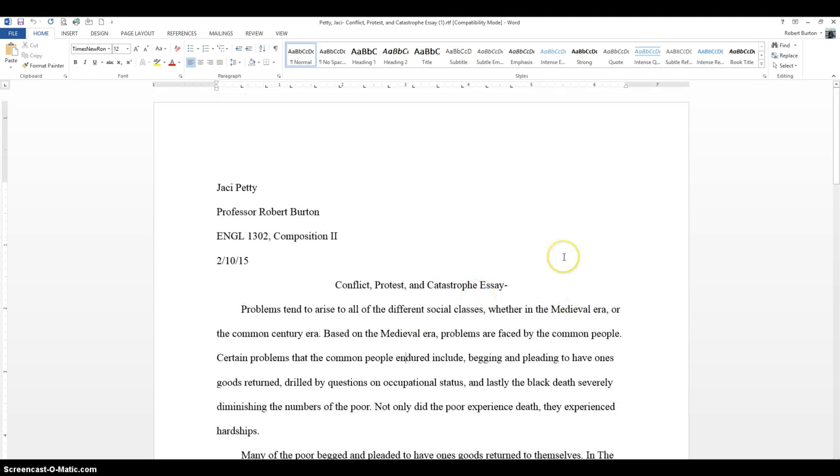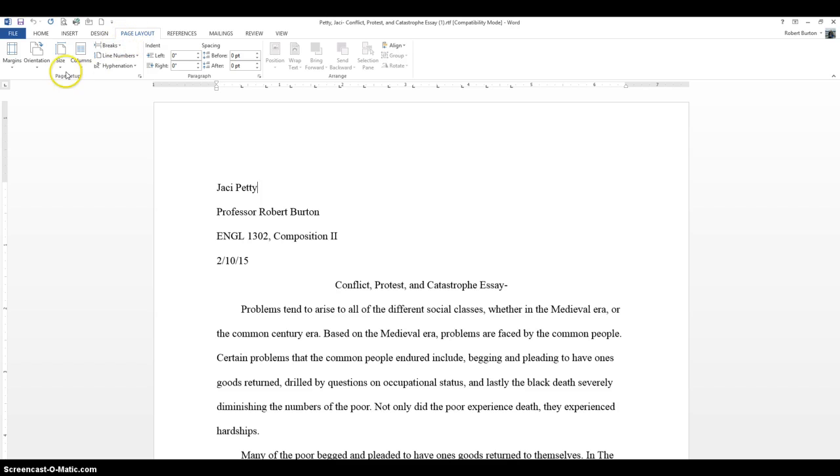All right, so here we have one. Right from the get-go, we see we have some issues. MLA-wise, we don't have a page number. We want to make sure we have that page number. So make sure you're inserting your page numbers. You'll also notice that here we have some larger margins. It should just be 1-inch margins all the way around.